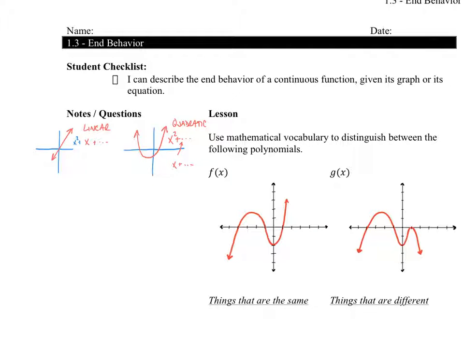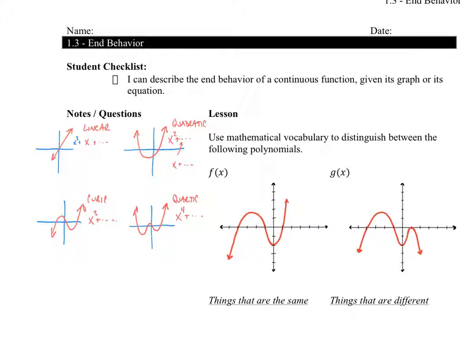Another type of function, and you can start to see the pattern here, would be a cubic function. Cubic functions bend twice, so this is a cubic function. That would begin with x to the third power and so on. Then there would be an x to the second, an x to the first, and probably a constant. And we could just keep going. This would be a quartic function. This bends 3 times, and that begins with an x to the fourth, and so on.